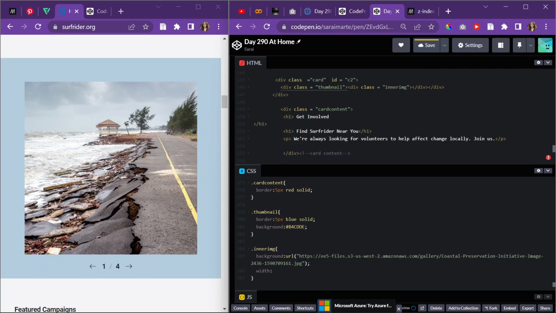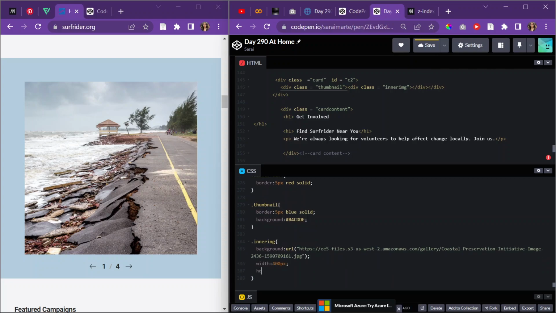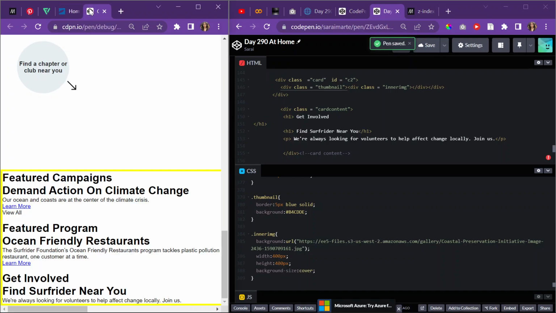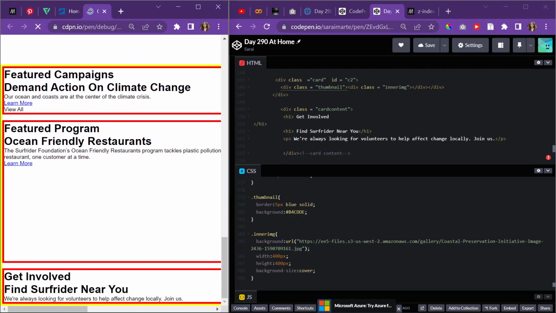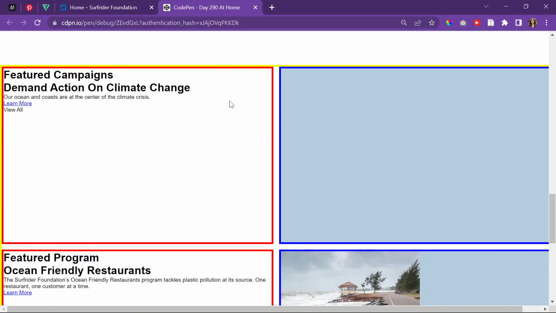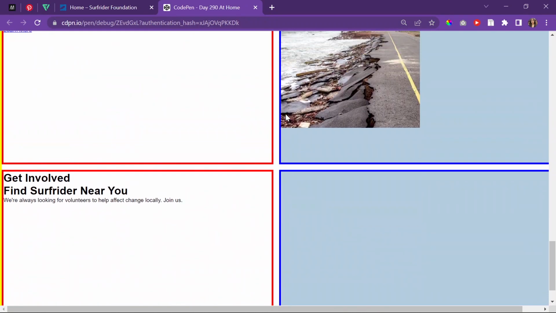And then we could do a width of 400 pixels and a height of 400 pixels and a background size of cover.